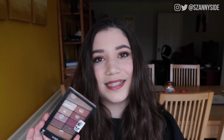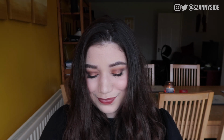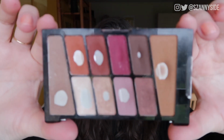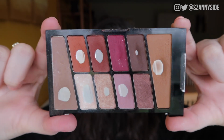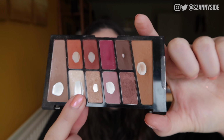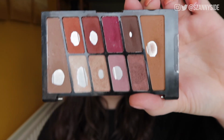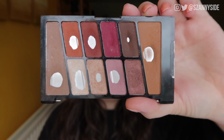So this palette is something you're going to be really familiar with. It's the Wet n Wild Rosé in the Air palette, as you've seen me having it about. And this was one of my pen palettes last year, so the packaging is literally falling apart. But this is what it looks like. As you can see, it's seen a lot of love last year. Now this one is not even the eyeshadow from this palette. I repressed another skin colored eyeshadow in there. But this is definitely a well-loved palette.